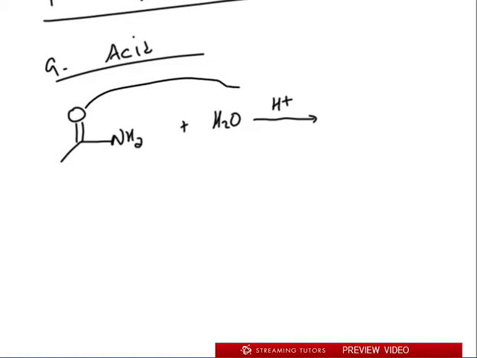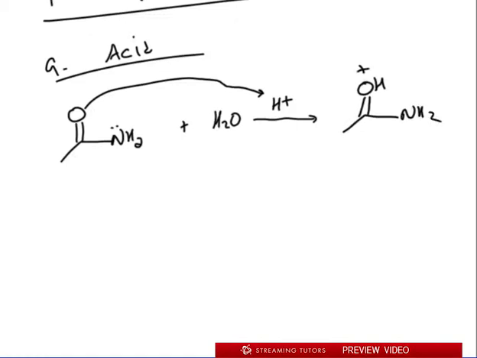Protonate the oxygen, right? That is the most basic, and we know why. Even though nitrogen is more basic than oxygen, this nitrogen is not. For the carbonyl oxygen, because this has resonance, this goes up and becomes negative, right? And so negative is more basic than neutral. And when that nitrogen does resonance, it becomes positive, right? So it's not basic. It's not like other nitrogen types. So that nitrogen here is not considered basic. And so we're going to protonate the oxygen. We're going to make it positive.